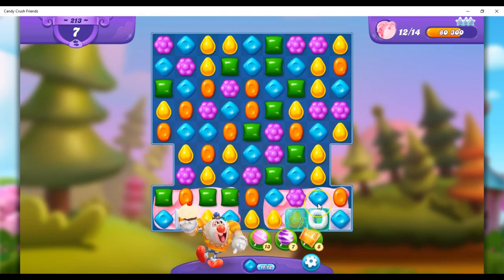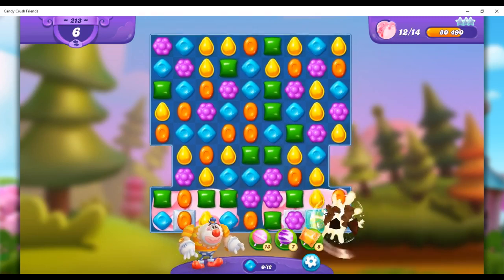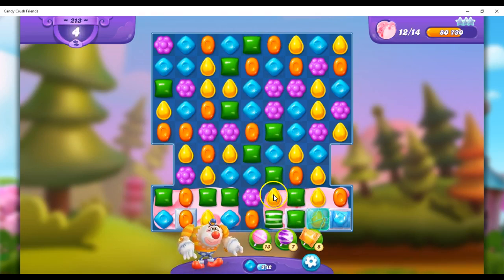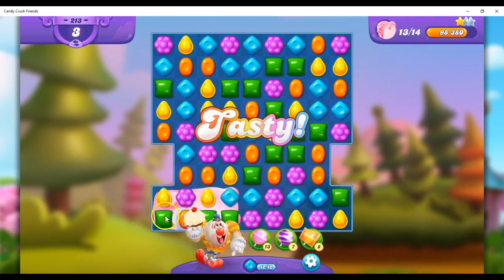I'm going to bring this cyan down, and it's also going to get Yeti to give me a wrapped. So poorly positioned, really. Well, here's what I'm going to do. I'm going to make this stripe. I'm going to bring it down here. And then it's going to hit this side, and it's going to hit that wrapped candy. So one more.